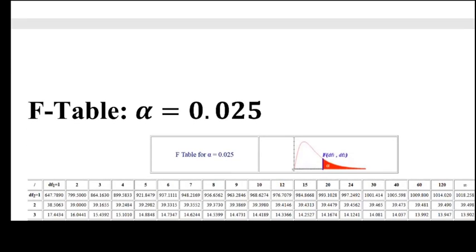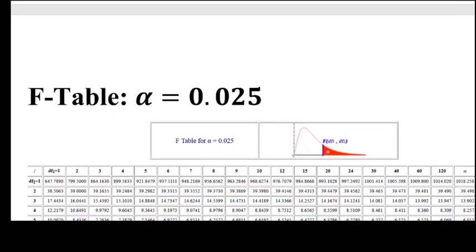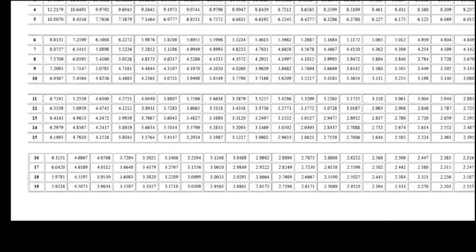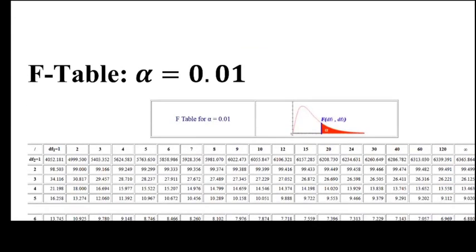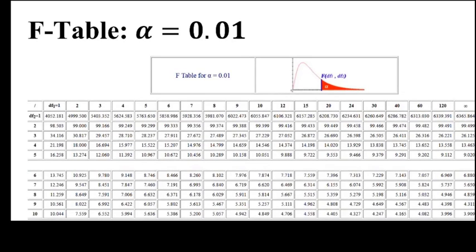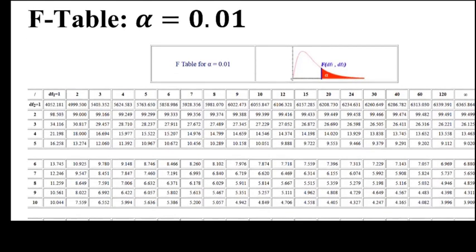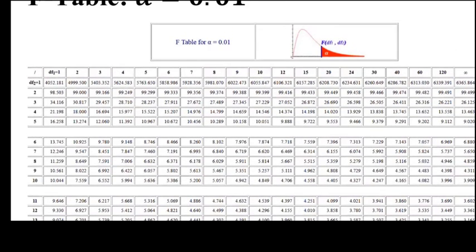This is what I want to emphasize. Alpha is different now. You have a different table. That's how limited this F distribution is. So not only do you have to pay attention to degrees of freedom of the numerator and degrees of freedom of the denominator, you also have to pay attention to the choice of alpha, so you use the proper table. So for every alpha, we have a different table. So I'm going to look at another one. This is alpha of 0.025. And look, now we have alpha of 0.01. So I hope it is clear that this is simply because the table is extremely limited.